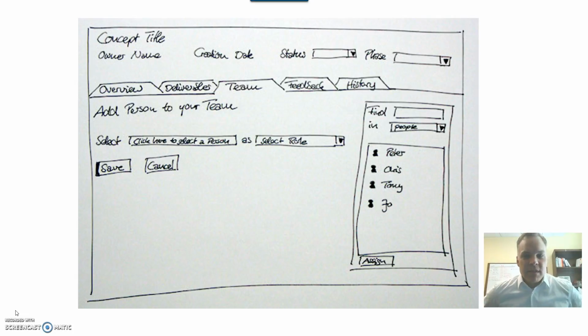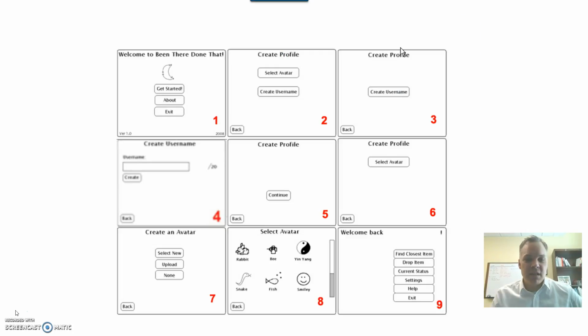Here's a prototype. It says, hey, here's a web page. Here's the concept title. Here's the tabs I'm going to use. And then in your video, you would just walk through and maybe show another picture of, okay, given my customer journey, this is where they're going to click. And based on this, this is what they're going to see in their experience. This particular Lo-Fi prototype had interactions with people online. You can see on the right where Peter, Chris, Tony, and Joe all were able to chat with or assign different features for this particular business.